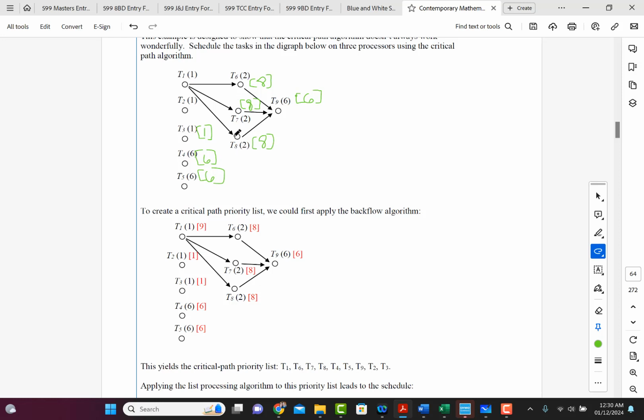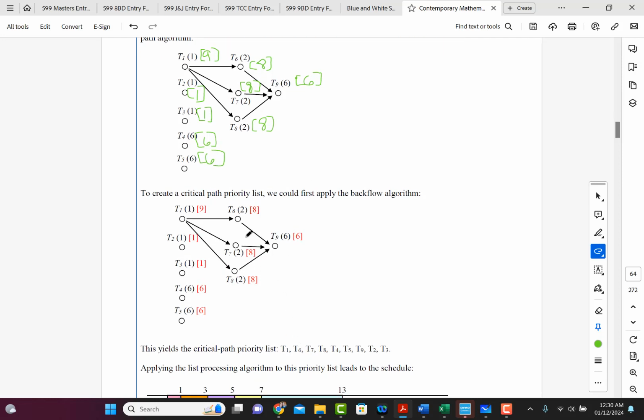Since they're all the same, T1 is going to have a critical time of 9. Oh, and then I missed T2. So T2 also has a critical time of 1. And so here, this is what we have.